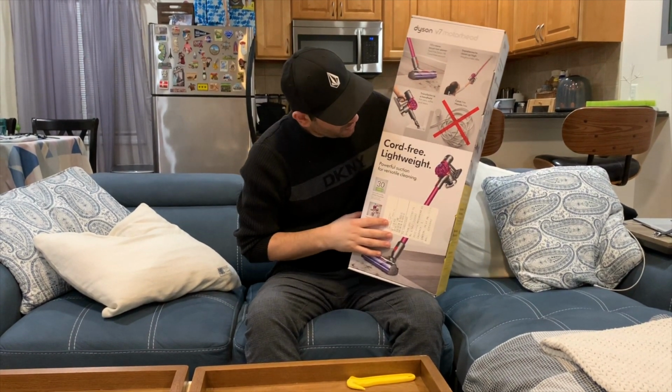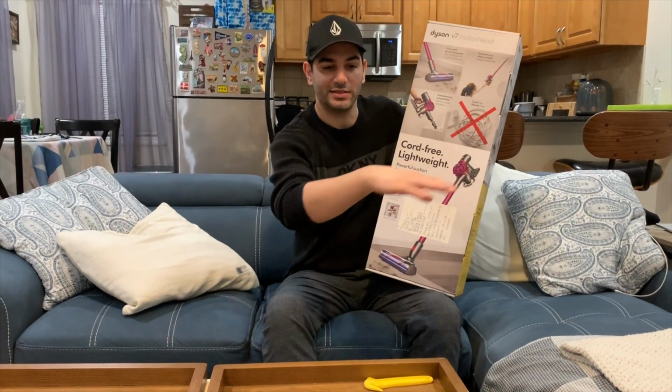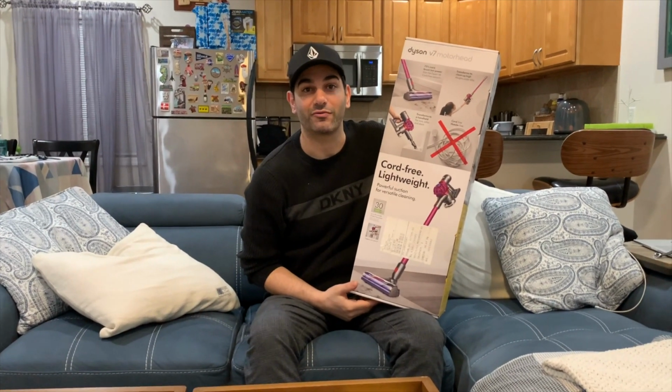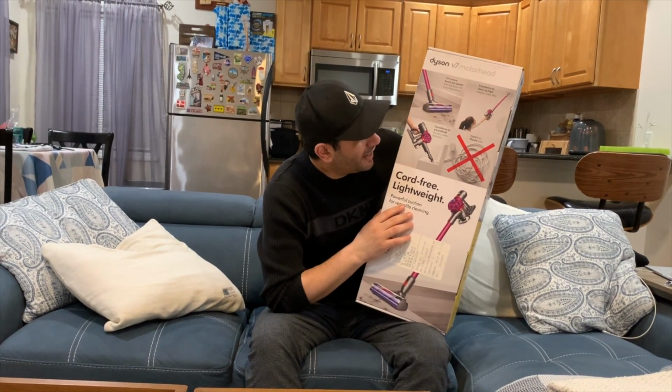Just to let you know, it is very lightweight. We already have an iRobot that cleans the floor, but you want to clean some things on the ceilings and little things that the iRobot doesn't catch. So we decided to get this guy, and we got a really good offer on it.